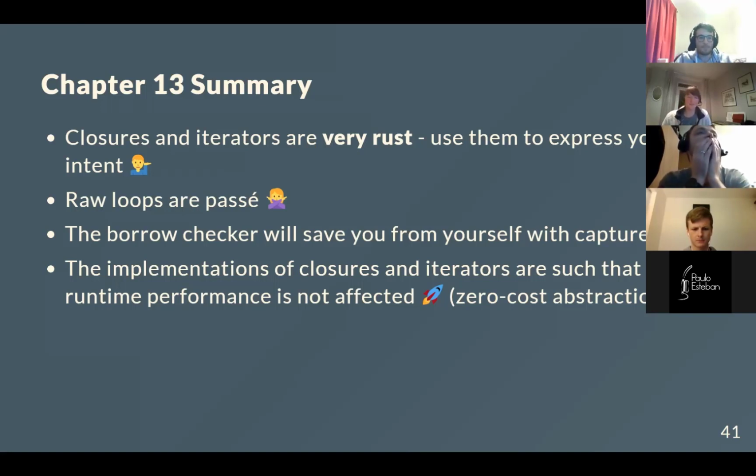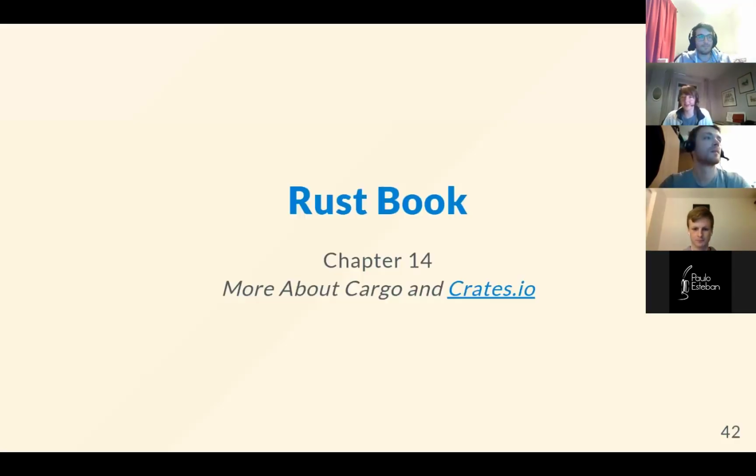They gave some kind of values in there in the chapter if anyone's interested. I'm happy to take their word for it. I very much doubt it's the limiting factor in most of my code would be if there is any small overhead, but they say there isn't, so I believe them. That was kind of everything on chapter 13. Does anyone have anything they want to add on it before I move on to chapter 14, which is quite different? It's cargo and crates.